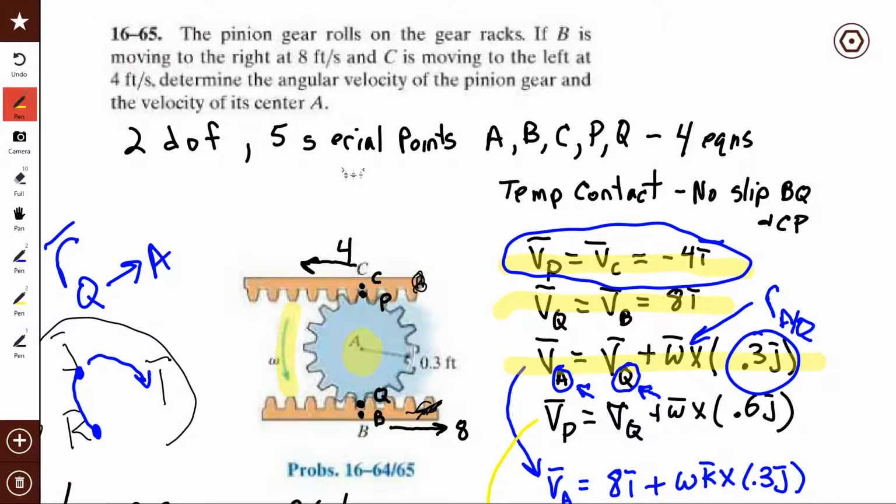What if I try to trick you and say he's accelerating to the right at 2 meters per second squared? What would it be here? Positive or negative? Positive 2I. So I can't fool you. Even if it's not constant, I can't fool you, right? Is everybody right with that? Okay. How do you know that those 2 accelerations are the same?